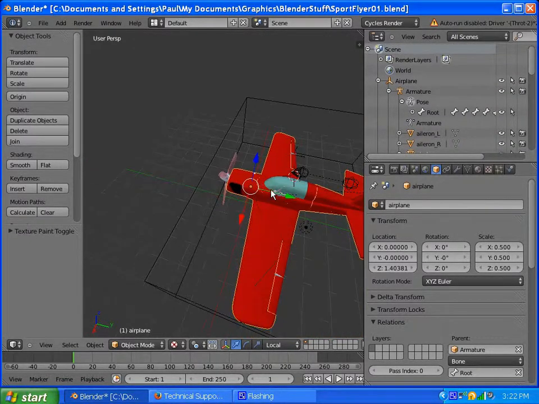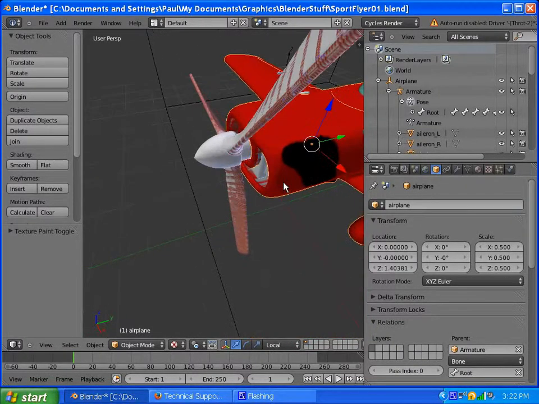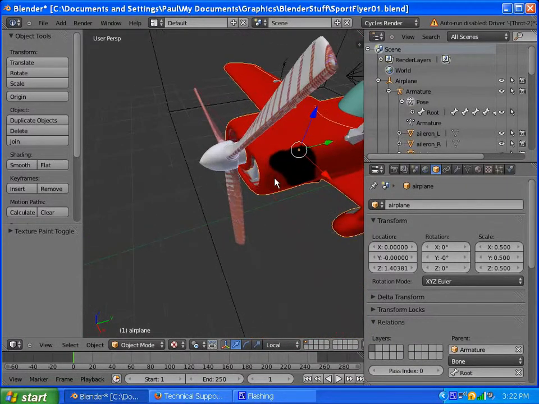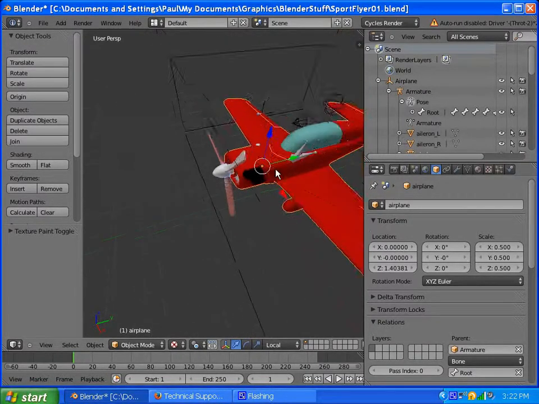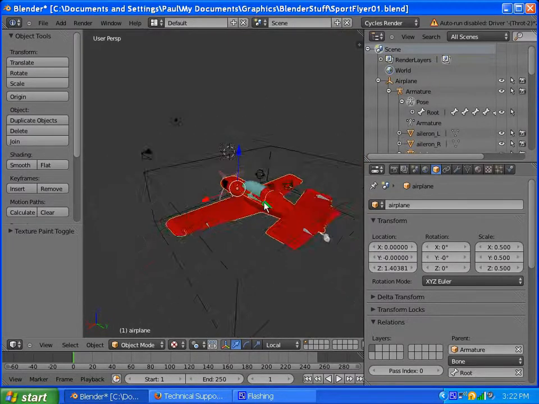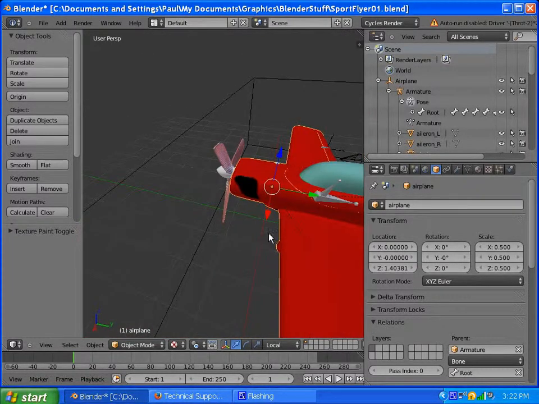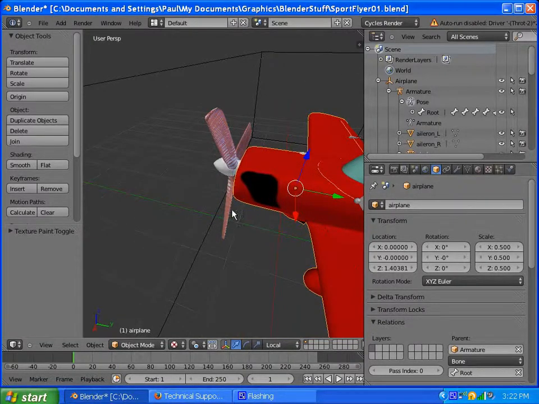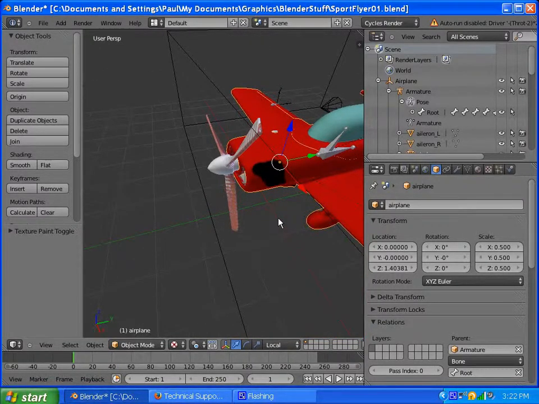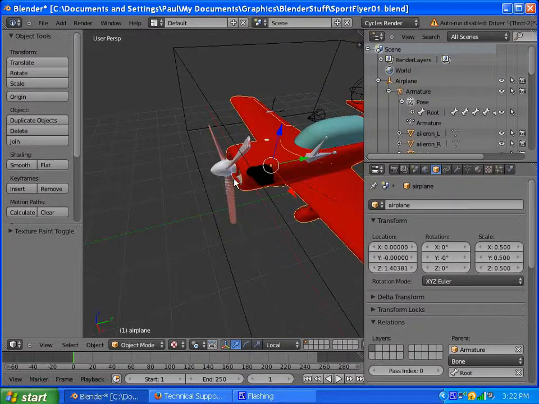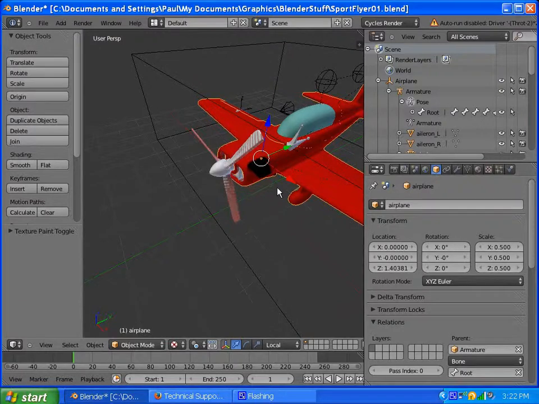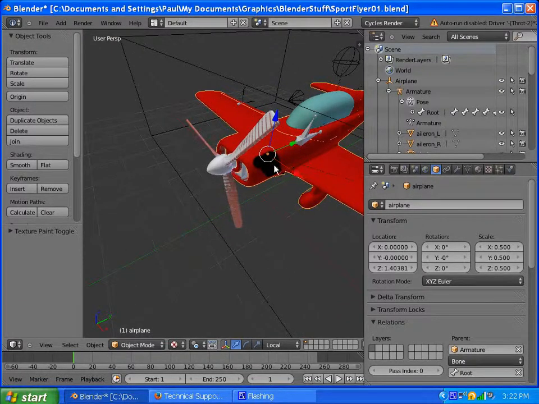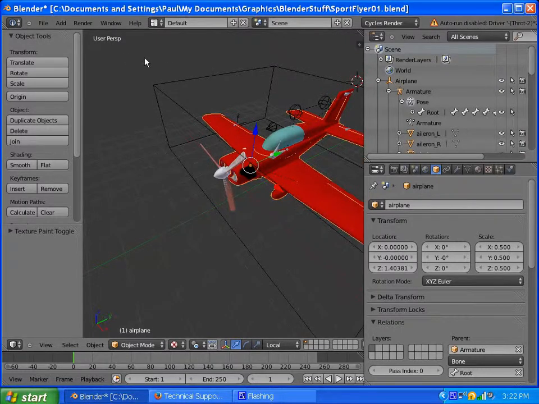Yeah. So that's a bug, because when you're going to texture paint a model and it keeps glitching out your textures, that's not a good thing. But I thought I'd show that little bug, because I don't know if it's just a Win32 build or if it has something to do with how my computer renders, but I think it's an actual bug. So if anybody has comments or suggestions, I don't have a bug tracker account, so I'm going to have to leave it up to somebody else to post, but it's weird. Alright, that's it.